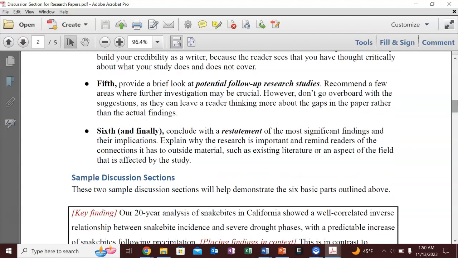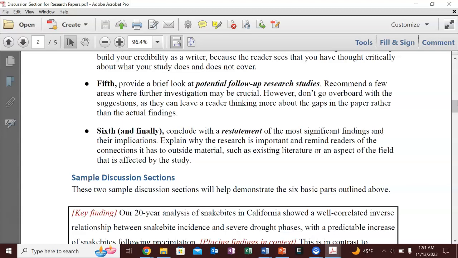And then lastly, you're going to conclude with a restatement of the most important significant findings and their implications from your research, and explain why the research that has been presented to your readers is very important and how it can apply to solving problems or investigating challenges externally, so outside of your research, and how the existence of your literature will impact the field overall.